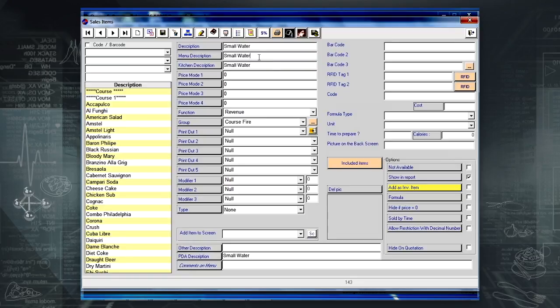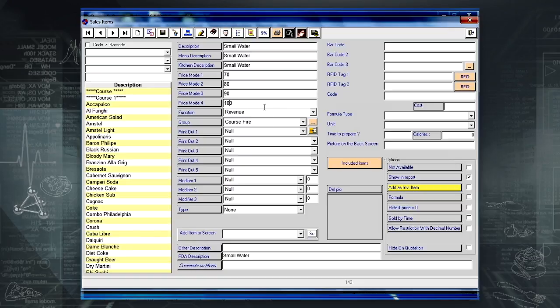Also, notice the price modes. As noted in the POS, there are different methods to define the price modes. The price can be determined here. For example, price mode 1 can be fixed at $70, price mode 2 can be fixed at $80, price mode 3 can be fixed at $90, and price mode 4 can be fixed at $100. Different methods can be used and will be tackled later on.